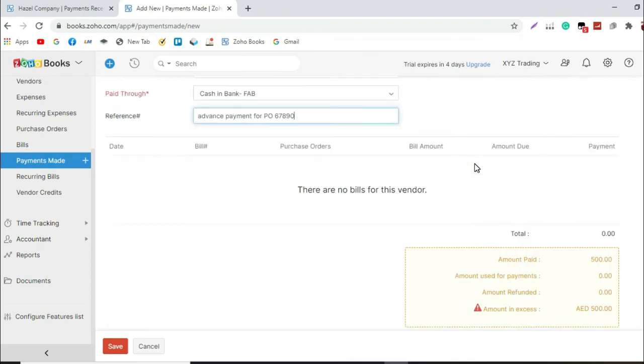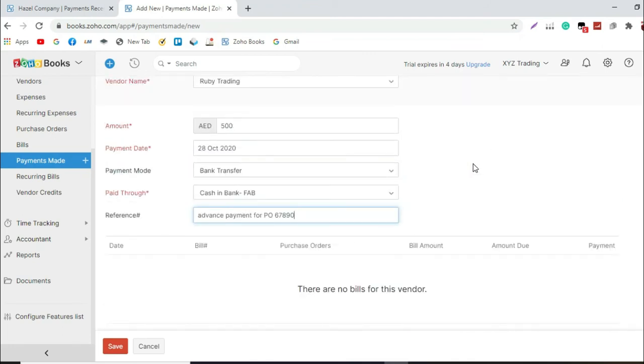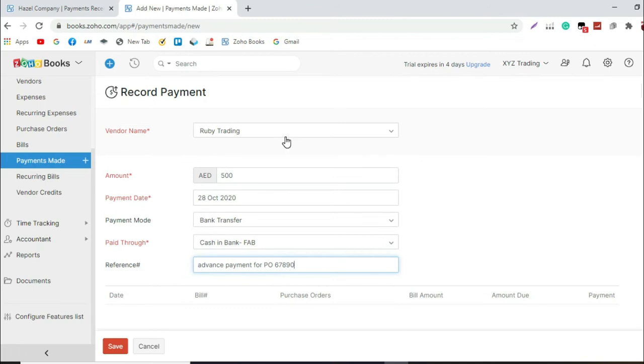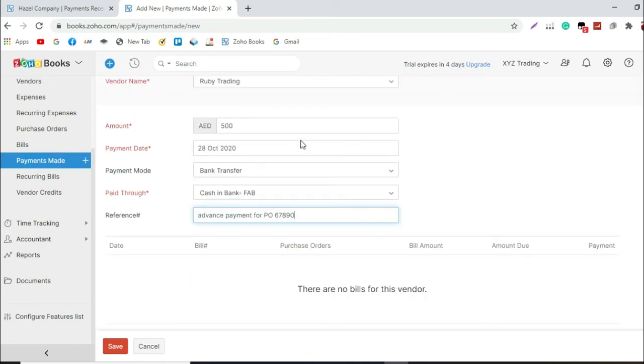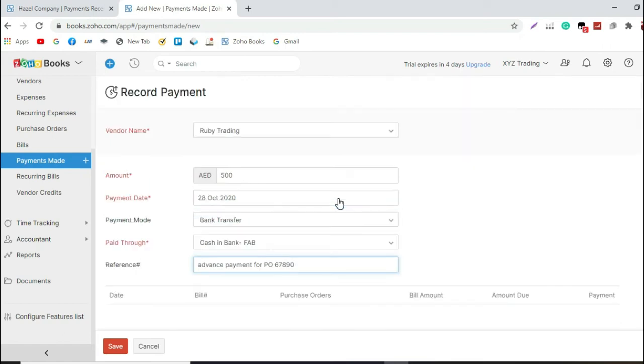So Ruby Trading, let's assume that this company is a supplier, so cash advances to suppliers is the debit, and the credit is cash in bank. So there's a deduction on our cash in bank. At the same time, we acknowledge a cash advance. So later, once the bill is available, we can close the cash advance to accounts payable. Okay, save.